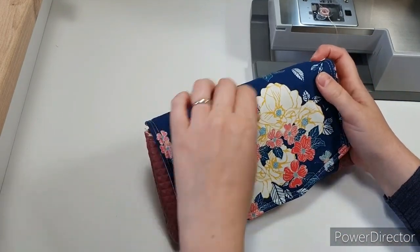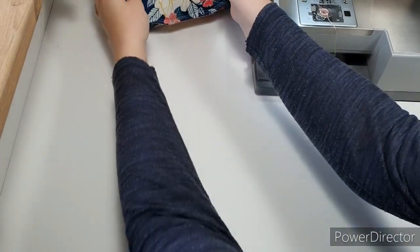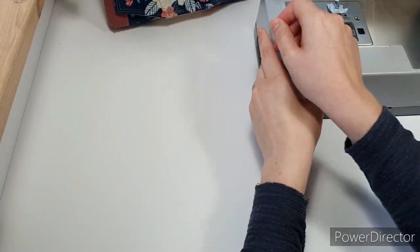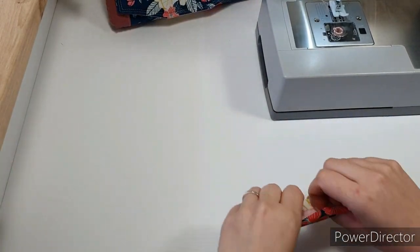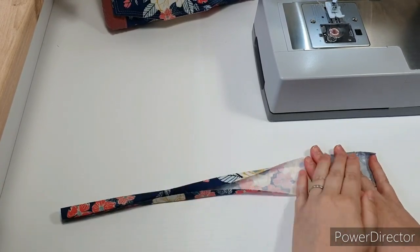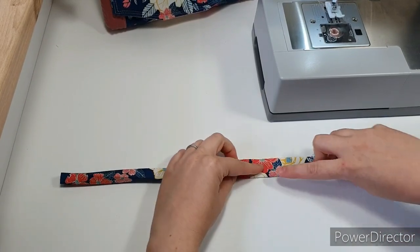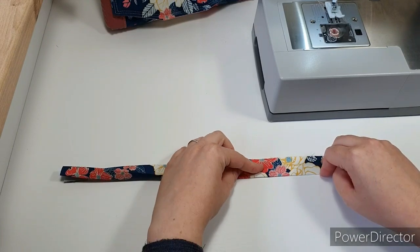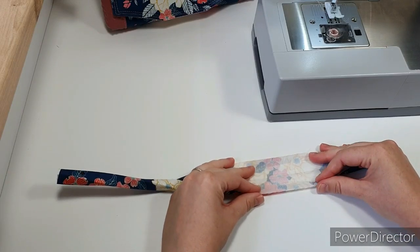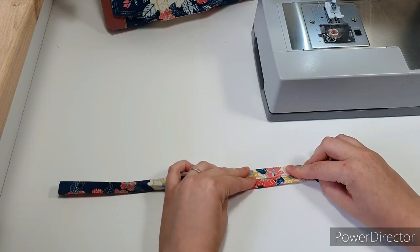Right, now we're not finished yet. We still need to do the wrist strap. So I'm just going to pull that up there for a second. Now I've pre-folded this, but yours will obviously be flat. So you're going to fold it in half to find the center line, or you can measure it, especially if you're using faux leather. I'm going to bring the edges to this center line and press again.